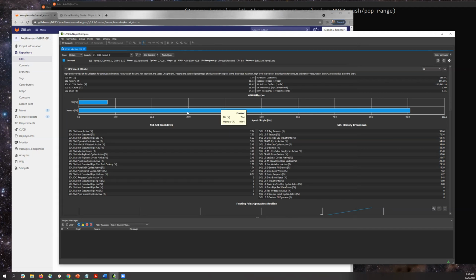Now, this does not mean that DRAM is unimportant to the performance of your kernel, right? It just means that if we made DRAM 10% faster, that would not actually change the throughput of your kernel, because what is limiting us here is not DRAM bandwidth like we'd like it to be. What's limiting us here is the heavy pressure we're putting on L2 cache.